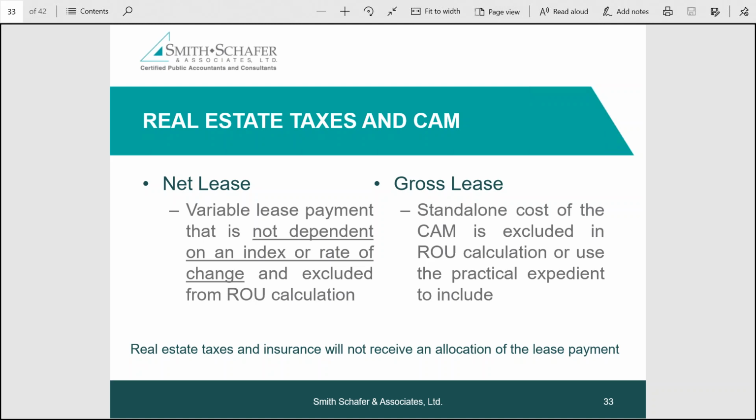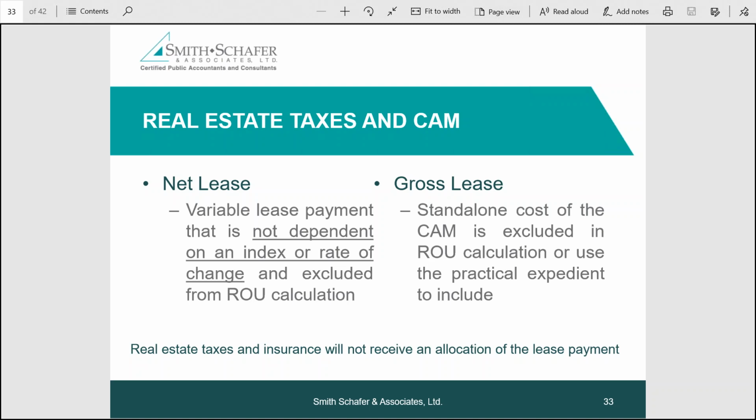So now with our gross leases, we have to consider if we have an embedded lease and then break out the $10,000 monthly payment. How much of that is for rent and how much of that is for my common area maintenance or my services? And that's only for the common area maintenance charges. You might be able to break out those common area maintenance charges because it's a service, but for your real estate taxes and your property insurance, those are going to stay in your payment.